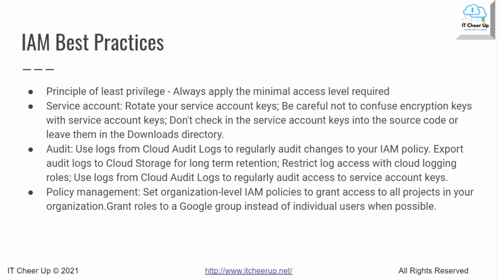Use the logs from Cloud Audit Logs to regularly audit changes to your IAM policy. Export audit logs to Cloud Storage for long-term retention. Restrict log access with Cloud Logging roles. Use logs from Cloud Audit Logs to regularly audit access to the service account keys. Set organization-level IAM policies to grant access to all projects in your organization. Grant roles to a Google group instead of individual users when possible.